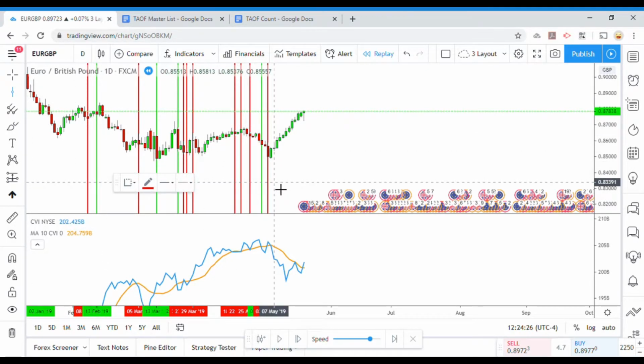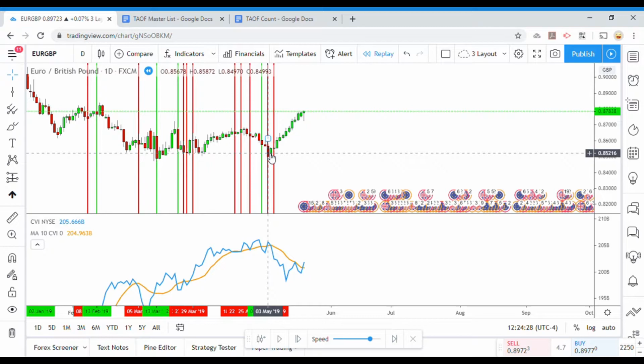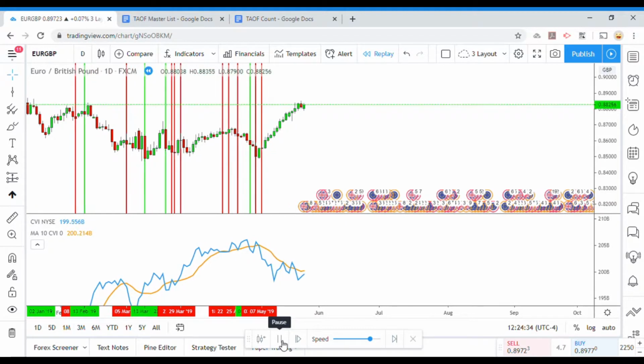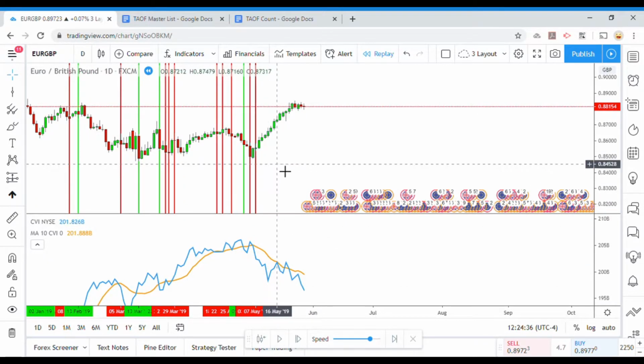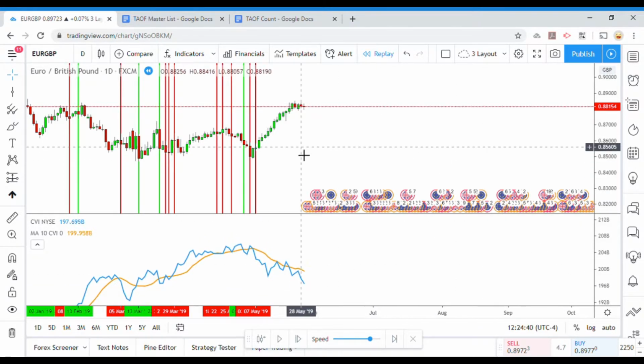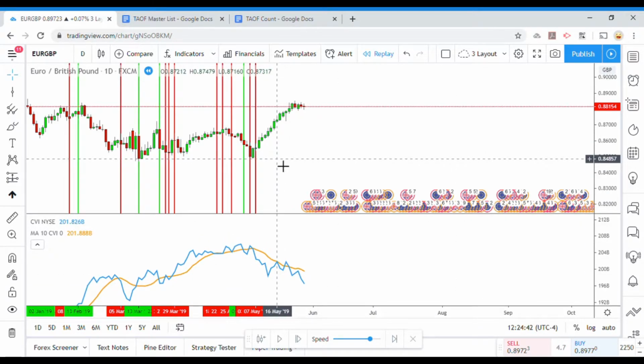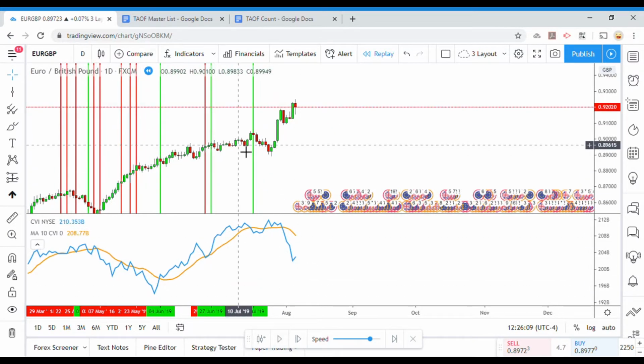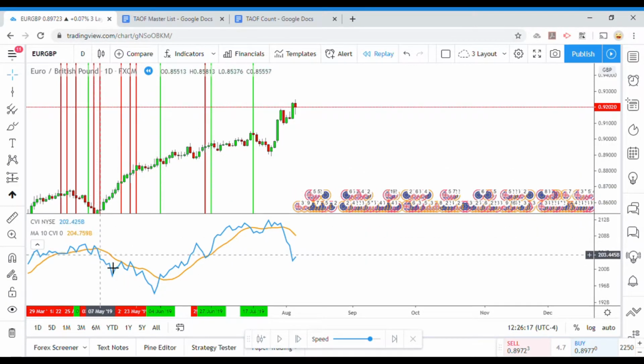And it does appear to be giving very contradicting signals compared to what the price action appears to be doing. Catches good signals from time to time, and then other times it's catching really weird signals.